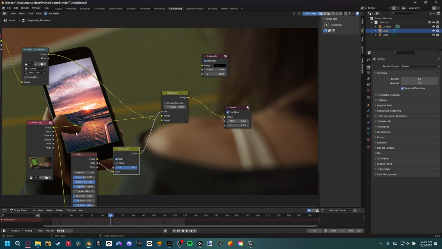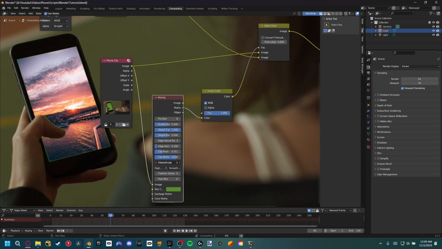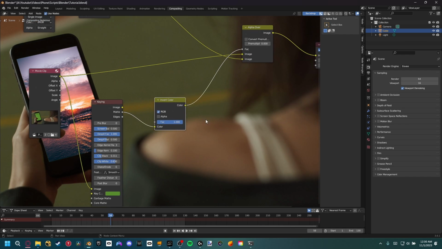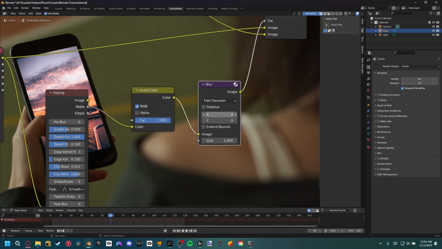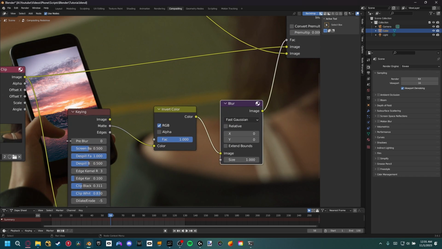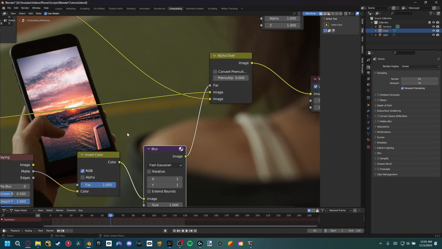You will notice that we have some green spillage and stuff. So that's where you can come back in. I might dilate the actual key a little bit just to get rid of some of that. And then if you also want to go ahead and blur it a little bit, we can also do that. So I'm going to add a blur node, place that right here, make that fast Gaussian just so it's a little bit faster. Then I'm not going to do too much blur since I don't really want this to be affected, but it's going to help get rid of that harsh edge right there. So I'm going to just do a one pixel blur, and hopefully that should smooth things out right there.